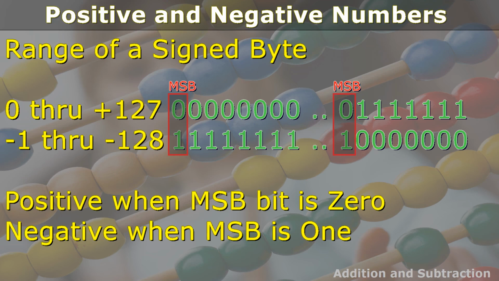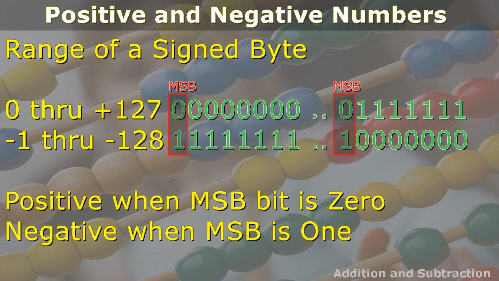And then the maximum negative number we can have is -128, which looks a lot like positive 128. We'll get to that in a minute. But just remember that there is no minus sign or plus sign like there is in decimal numbers. That's all formatting. Whether you print your number out with a negative sign or a positive sign or a dollar sign, or you print negative numbers in red or positive numbers in green, that's cosmetic formatting and has nothing to do with how the bits are stored internally.